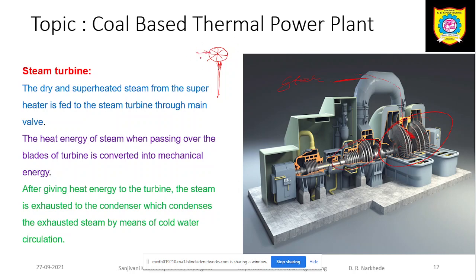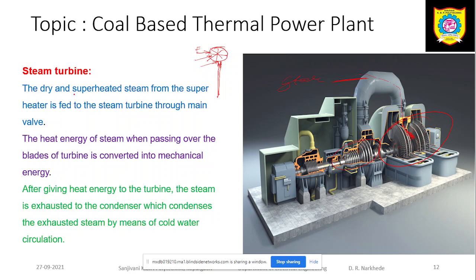It will start rotating. So when the air makes a tangential impact with this, it causes a force to act over here, and that force causes the movement of this. In the same manner this pipe will work over here. The steam is released over there, and the blades are arranged in such a fashion that they make an impact with it. A force is exerted, that causes the blade to turn, and the continuous turning of the blade causes the rotation over here.